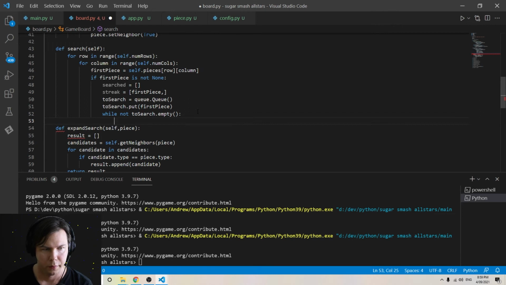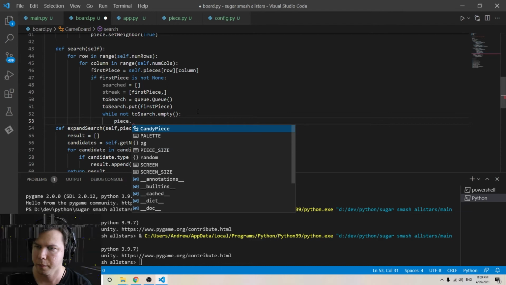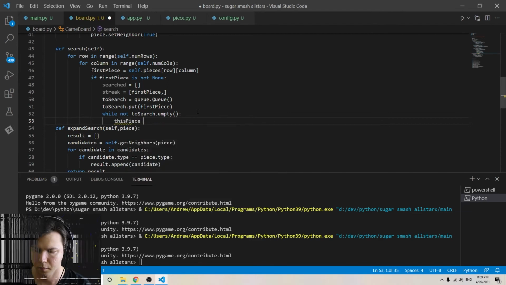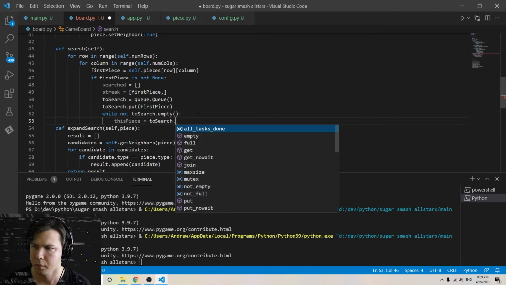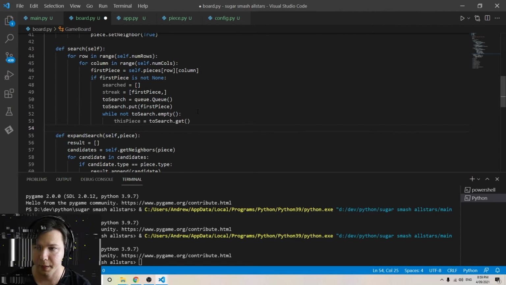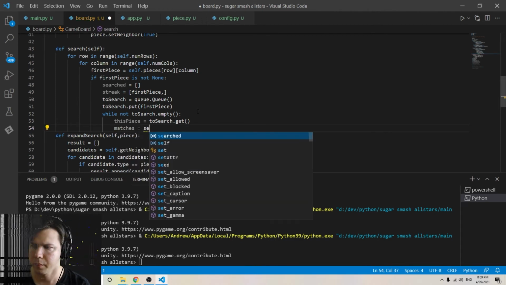Okay, so first of all, we'll pop an item from the queue. And then we will take that item, expand it with the search thing.